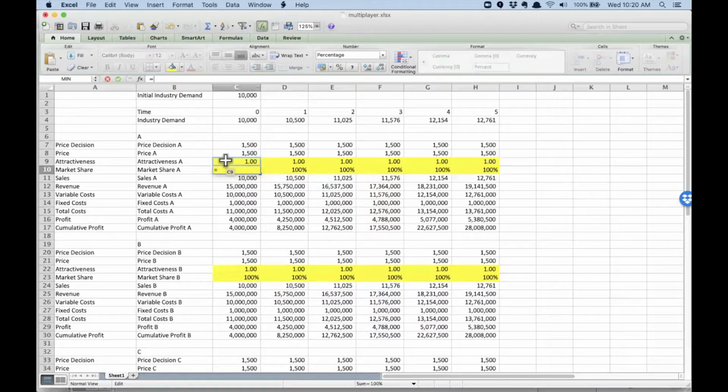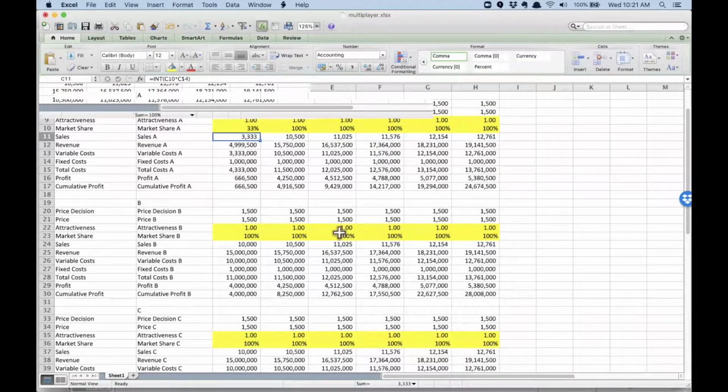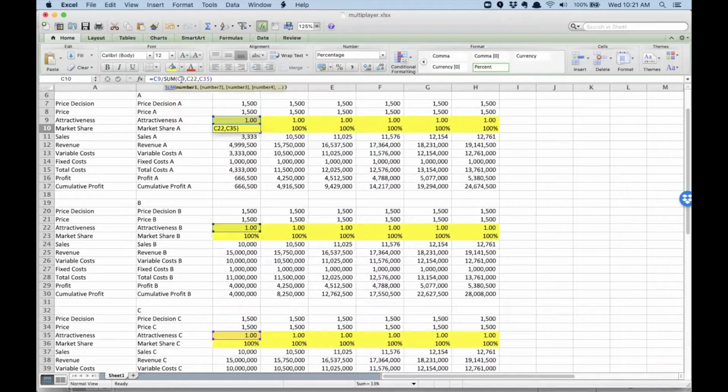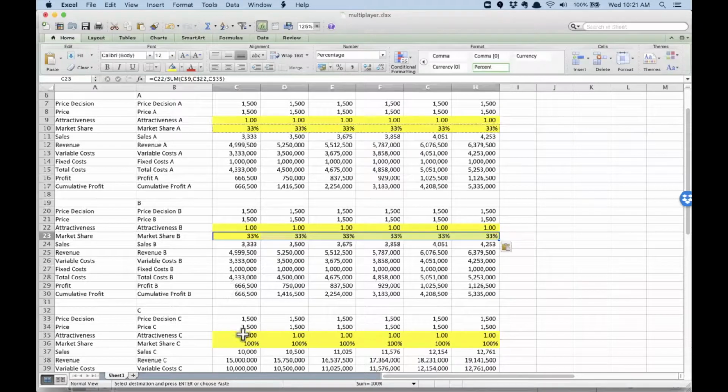the attractiveness of A divided by the attractiveness of all the other products in the market. So I'm going to do this one divided by, excuse me, the sum of A or B or C here. Okay. And you can see that came out to 33%, which looks like a reasonable starting point. I'm going to freeze these by using that $ in there. And now I've got that. I can copy that across now, and let me paste that in here.